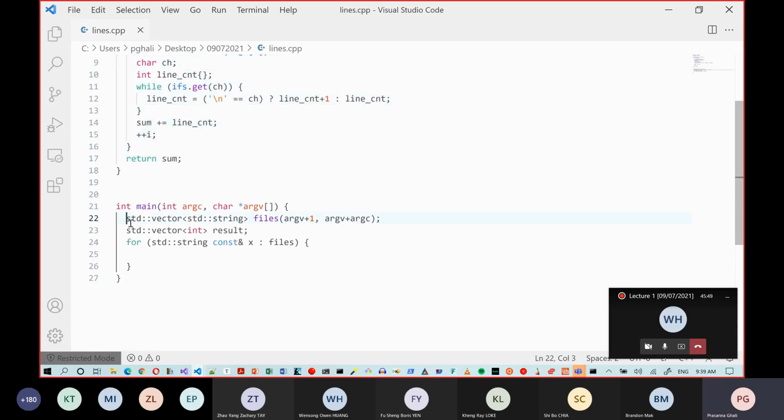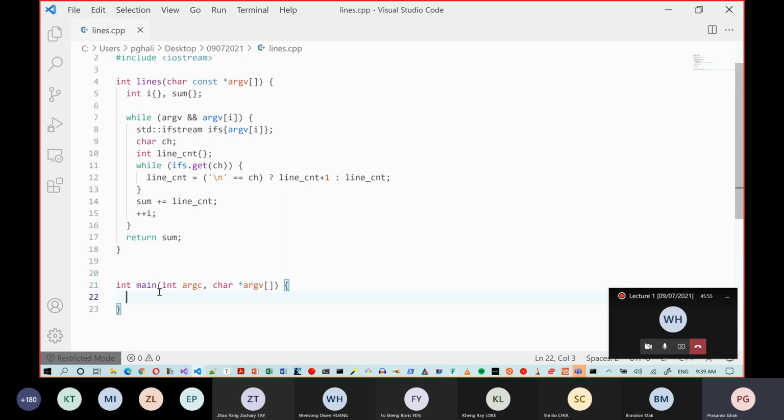okay, so maybe what I'll do is I'll first show you guys that this code actually works and then do the others. So here, I'm going to go ahead and essentially get the result like this.